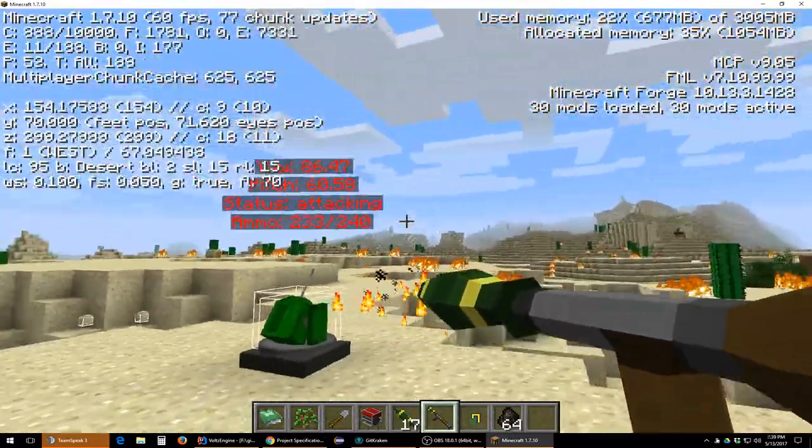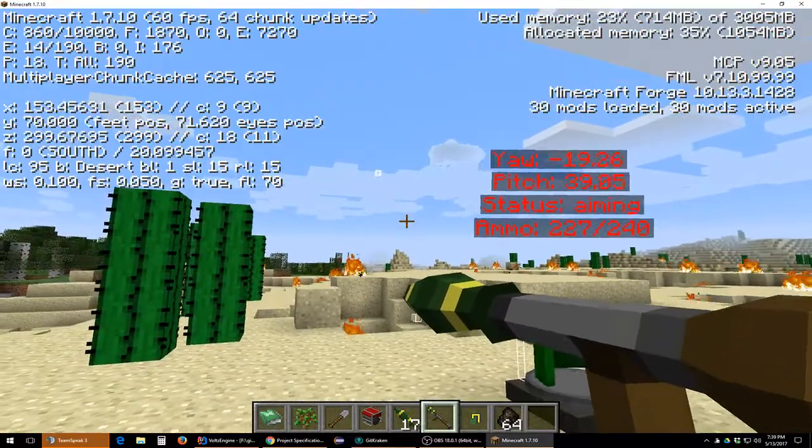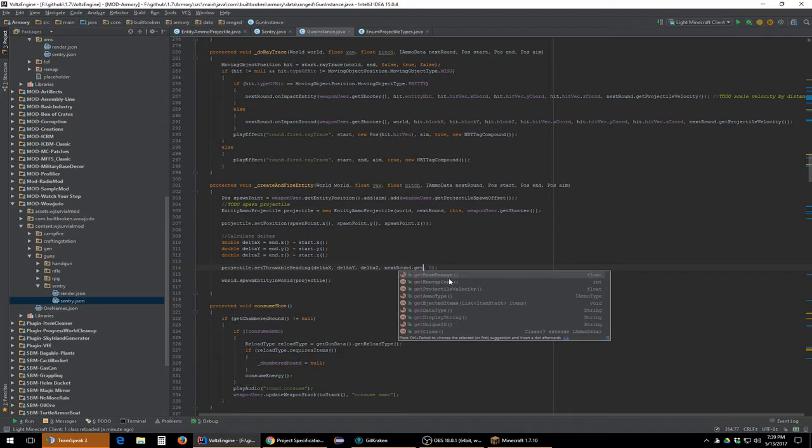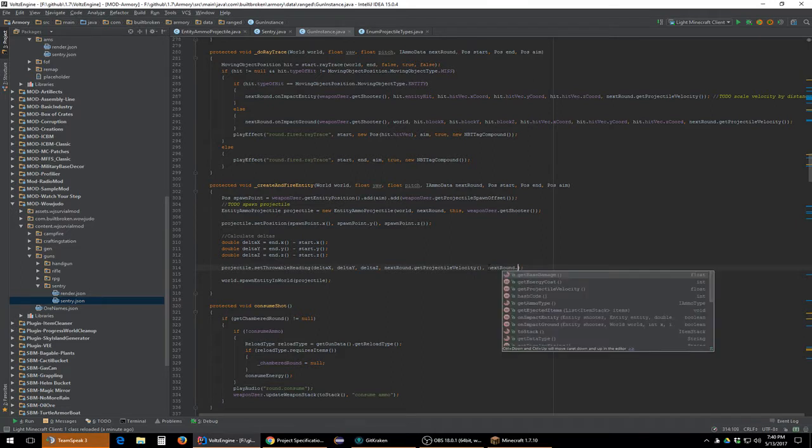Okay, this tells me that the projectiles can't take damage right now, so that means we'll have to fix that. So at least we fixed this. So this basically needs to be next round dot get projectile velocity. So we figured that out. And then we'll have inaccuracy right here, which I believe we can just do next round dot get... There's not like a system for this. Where's next round even passed in at? So IMO data.